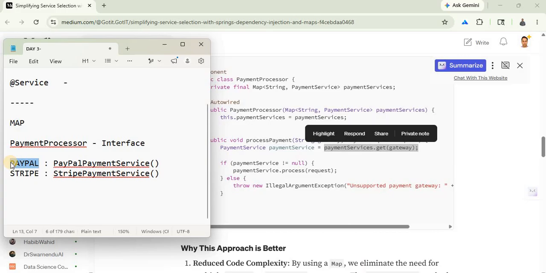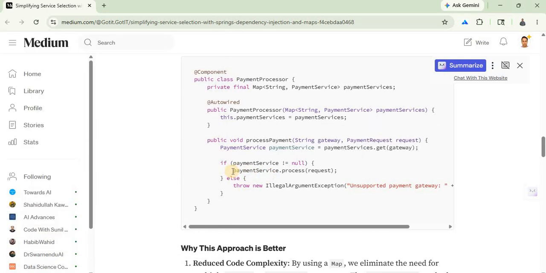If you are saying payment services dot get gateway, suppose you are requesting the gateway for PayPal, so your payment service will be PayPal. Is this clear to you? Yes, sir.